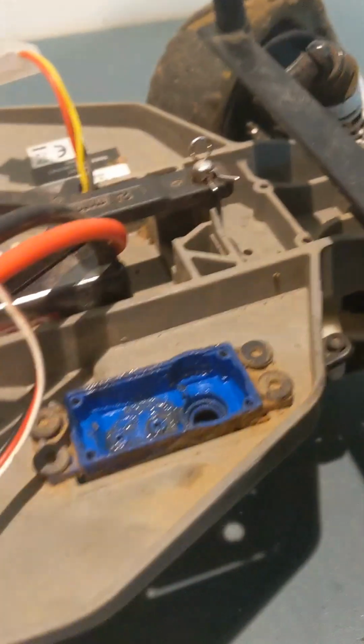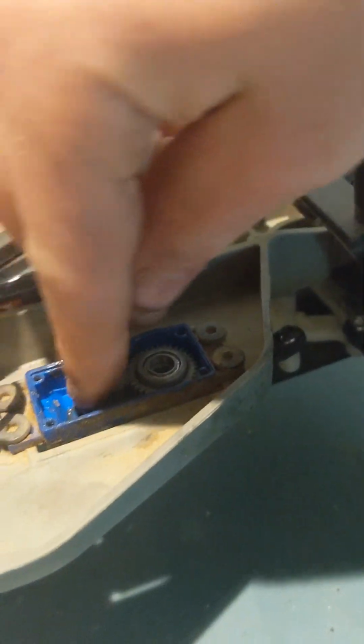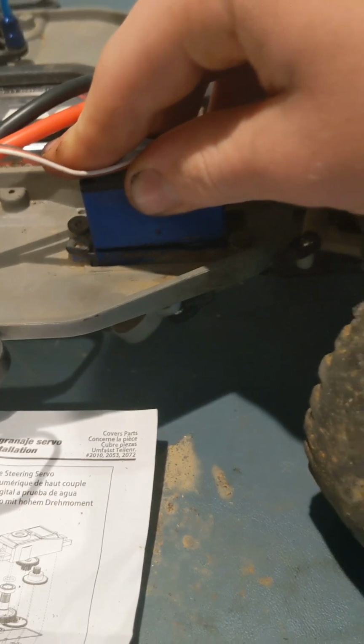So now, just push the gear right through. It's in. Now I'm going to try again and put this back together. So that's in like that. Put the middle both through. Once again, I'm gonna do this off camera.